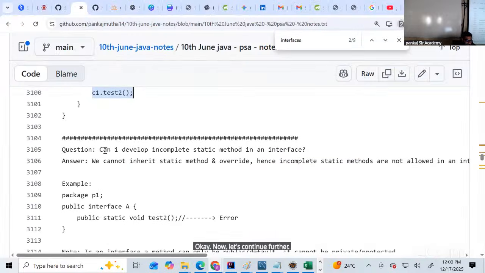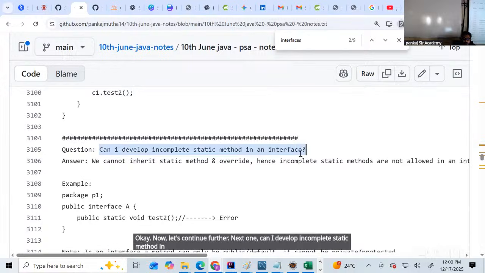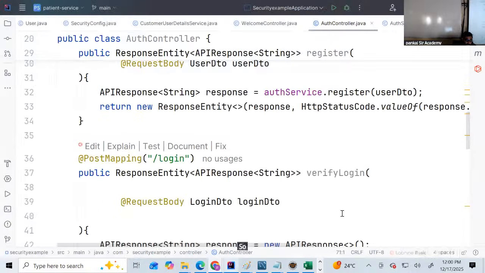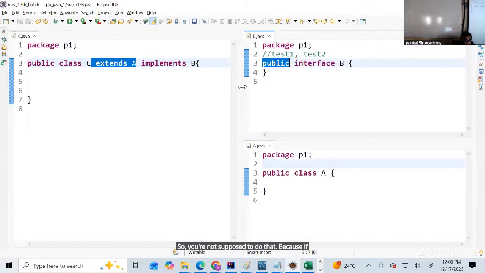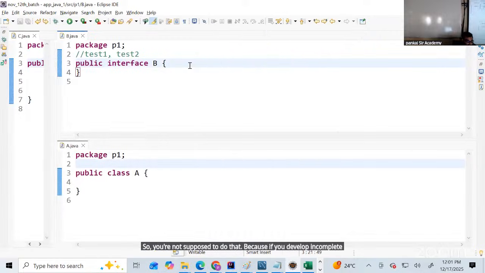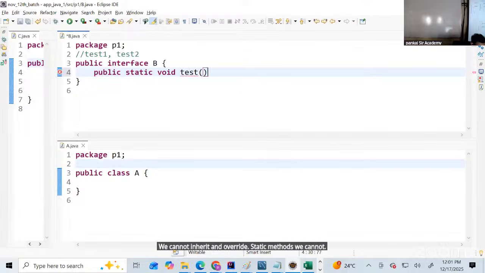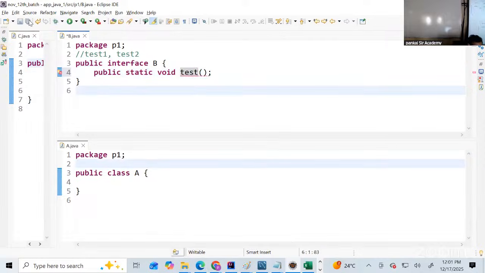Next one. Can I develop incomplete static method in an interface? You're not supposed to do that, because if you develop incomplete methods which are static, we cannot inherit and override. Static methods we cannot override. You see there is an error. Did you understand?